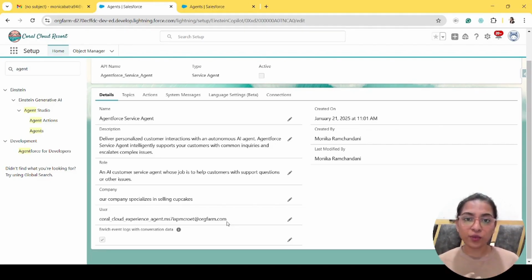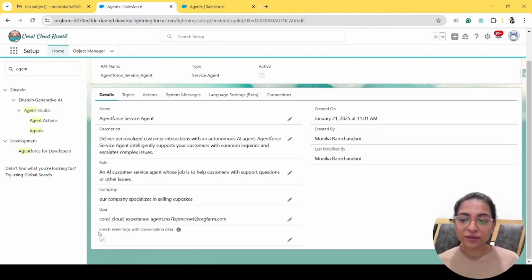Or if you want a video detail, I have already created a video in the past where I have done all the setup, all the configurations, including this AgentForce user which we are talking about here. Go to that video in the description box. I'll be adding the link. Do all the configurations which are required for the AgentForce agent and then come back here and we'll create the agent together. If you have already done it in the past and you have an AgentForce enabled org, then you're good to go and we can create this agent together.